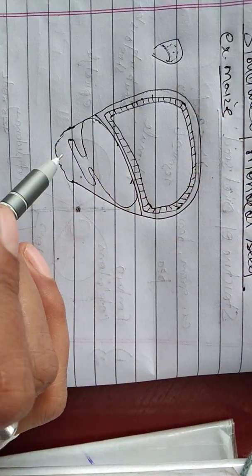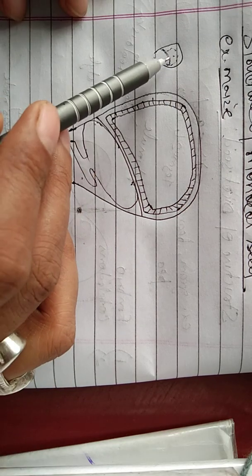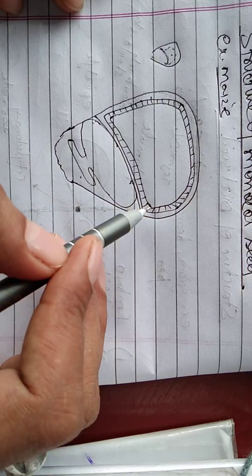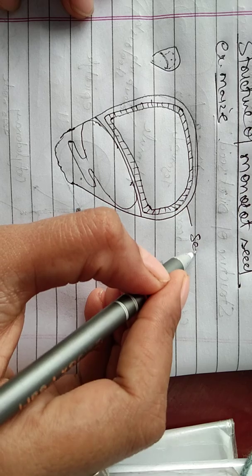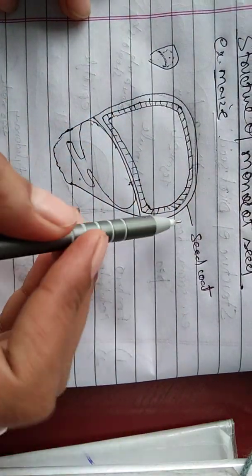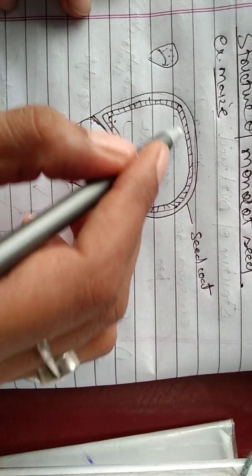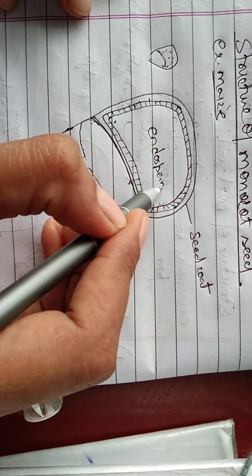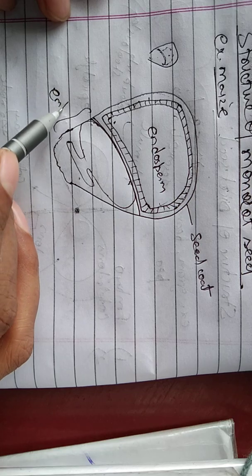If we discuss the structure, then we will see why this coloration is there. Okay, so simply we just see the structure. The outer covering is obviously the seed coat, and inside the seed coat most of the part is covered by endosperm. This part, whatever you see here, is endosperm, and this part consists of the embryo.